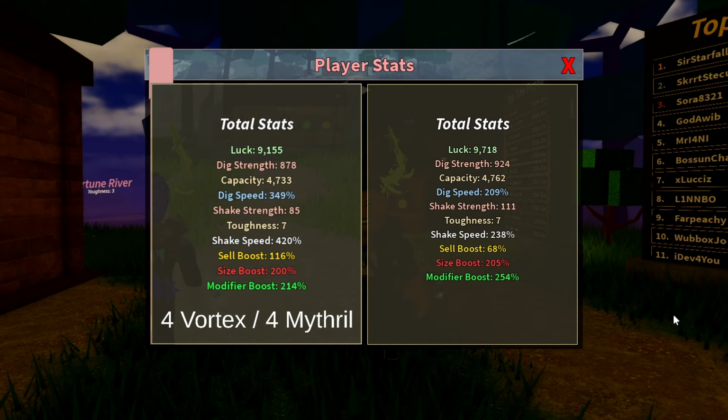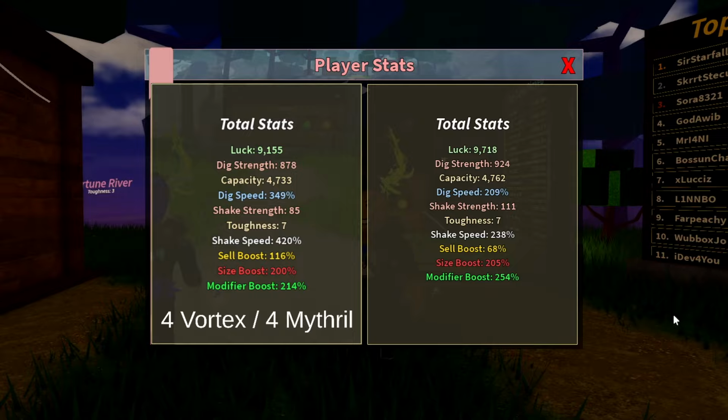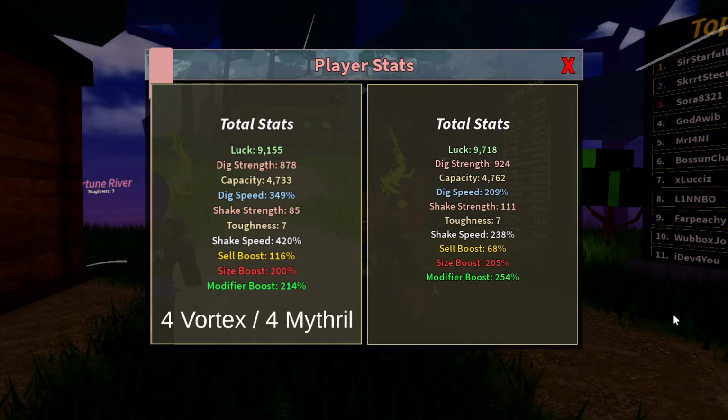And then we move down to the shake speed, 420%. But our shake speed is now 230. So that is a huge decrease. It's like a 180% decrease. But we have gained like 30 shake strength. So that should balance it out. It should still be quite a fast build. And then sell boost has tanked by about 50%, but that's fine, I'm not looking for money. Size boost is pretty much the same, and modifier boost went up by 30%.